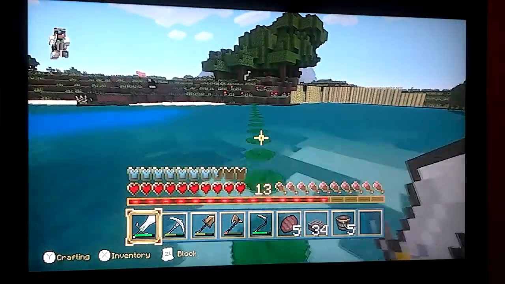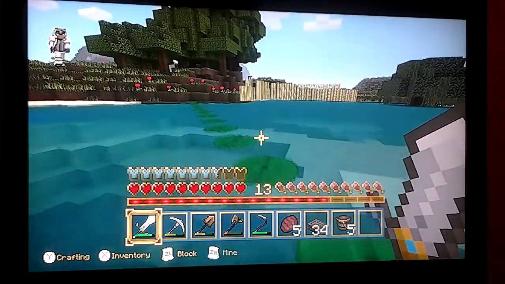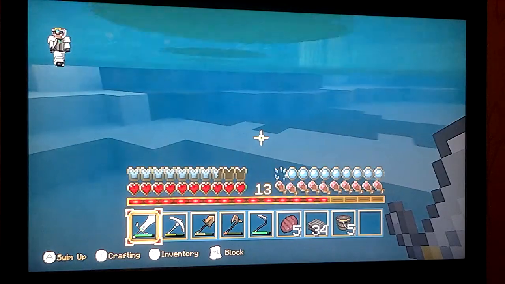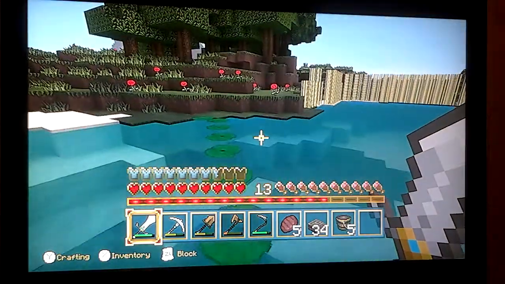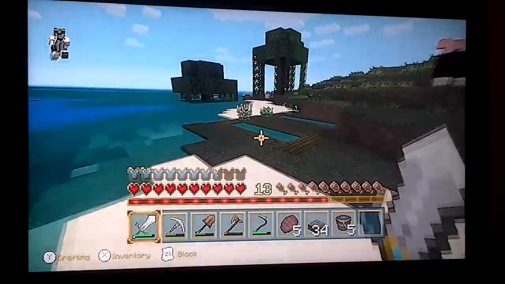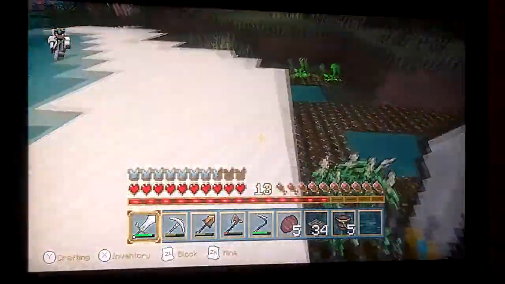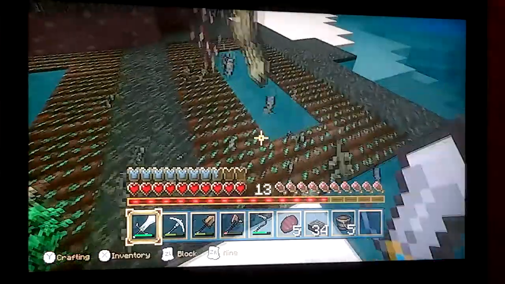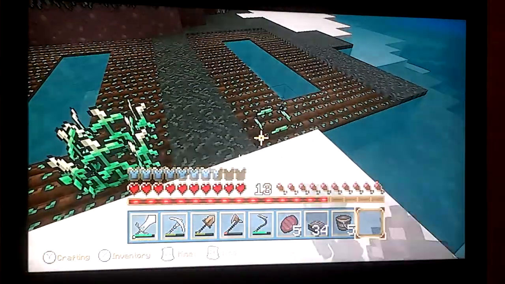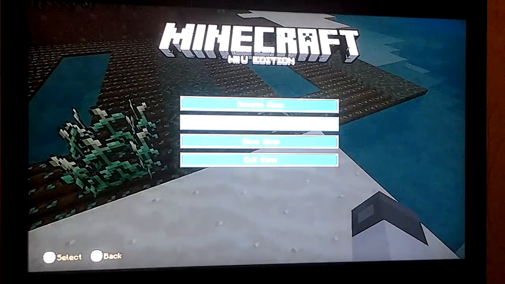So, tell me what to do in the comments down below. If I like them, I'll do them, basically. No, I'm gonna drown. Yeah, lily pad bridge. Let's go over here to the farm. Yeah, guys, I made a farm, I didn't tell you. Oh, another seed. Another seed. Alright, hold on.